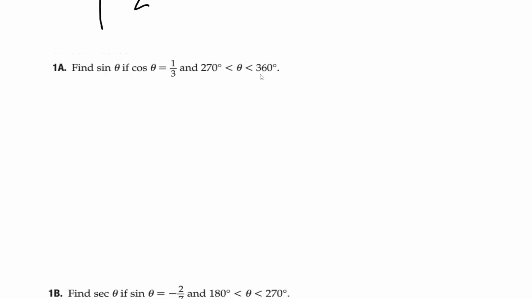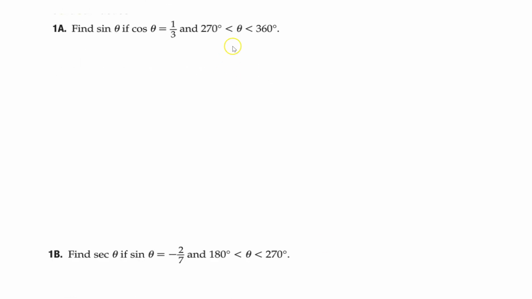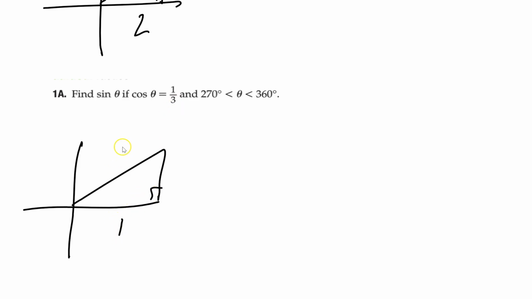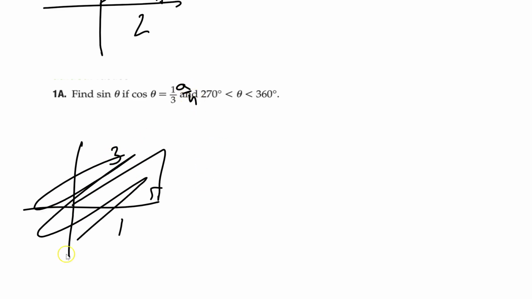Let's do one where it's not in quadrant 1. Oh, these are the same. Let's do this one. So the last one of these we'll do. So same idea, right? If sine equals that, cosine equals that. So I like to draw a triangle. You can also do it using sine squared plus cosine squared equals 1. So cosine, so 1 and 3. And actually I drew this in the wrong quadrant.